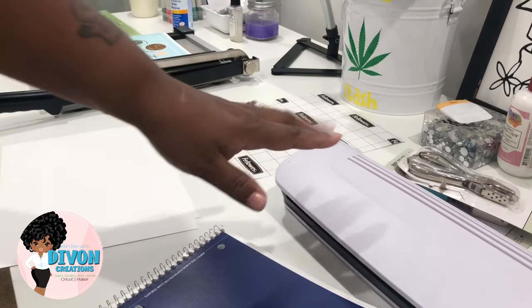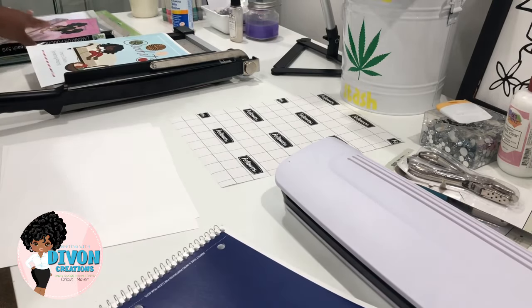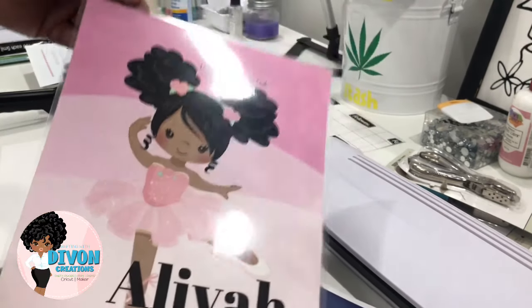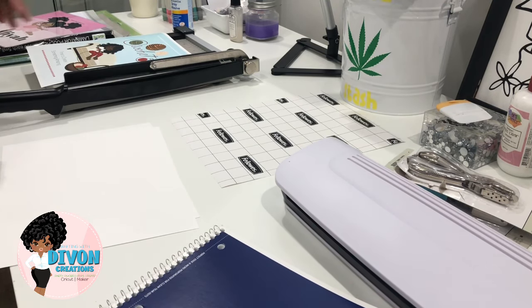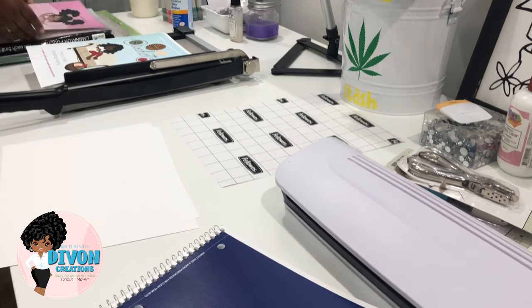We also are not going to be using the laminator, but I am going to show you the one I did do here, which is very pretty. My daughter's just going to hang it in her room. And this was laminated, but we're not going to use this for our cover. You are more than welcome to do that for covers. This is very sturdy, so you can definitely go ahead and laminate if you want.